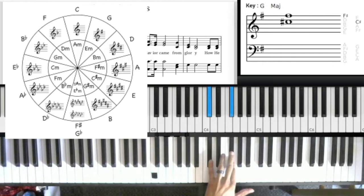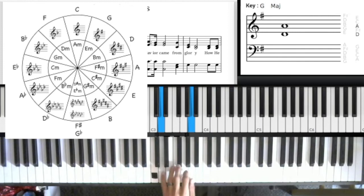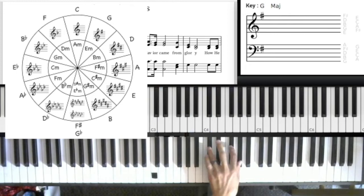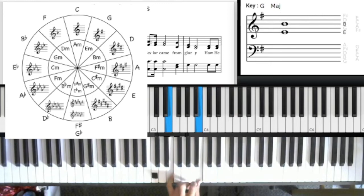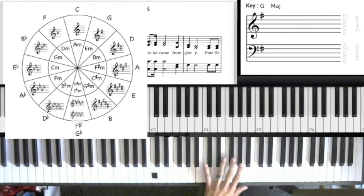C sharp and F sharp are your sharps. And then from D, we go to A, going up fifths. And then that adds another sharp, C, F, and G sharp in the key of A, the scale of A. And then we go to E, which adds a sharp. It has F sharp, G sharp, C sharp, D sharp. And then from E, we go to B, which has five sharps. It's all black notes. C sharp, D sharp, F sharp, A sharp, G sharp, A sharp.